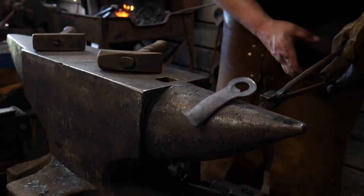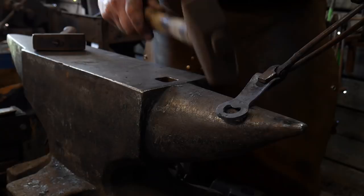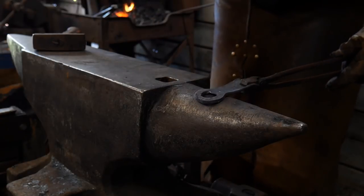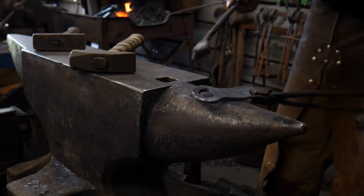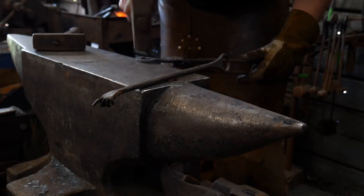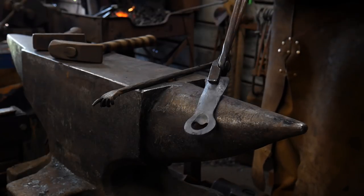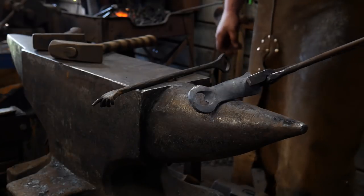The last part — heat it up again and give this a little bit of a bend forward. You want to bend that forward so the lip here is bent out of the way of the pull tab — that will help with opening bottles. Make sure everything is squared up and there are no weird hammer blows anywhere, and you're done. I've already got my touch mark in the back. We'll do a linseed oil finish on this and then open a bottle. God bless you, hope you enjoy the rest of your week — check out that blacksmith cheat sheet.